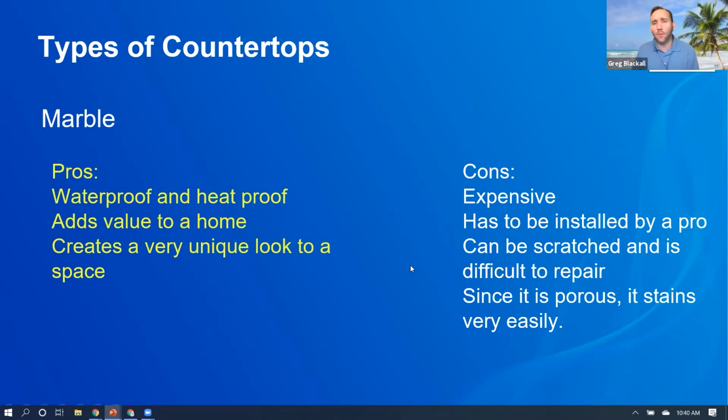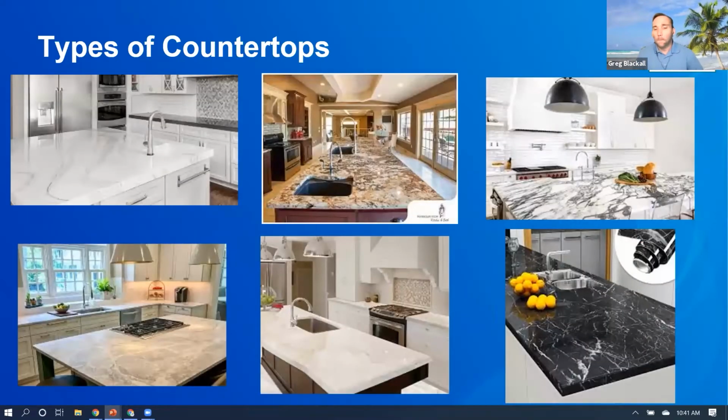Some of the cons, it's very expensive. It has to be installed by a professional. Marble can be scratched, and so as a result, it gets very difficult to repair. And because marble is a porous stone, it does stain very easily. And there's not a great way to be able to seal marble like you can granite and some of the others. So marble has a beautiful look to it. Like there's nothing like a marble countertop, but it is not without its limitations.